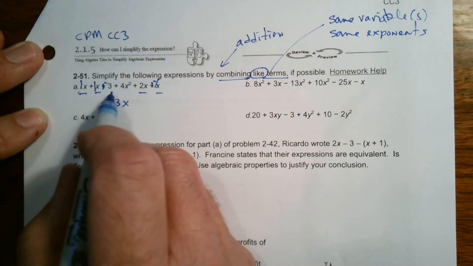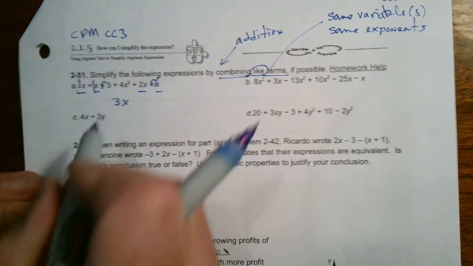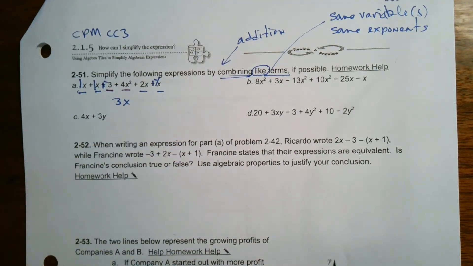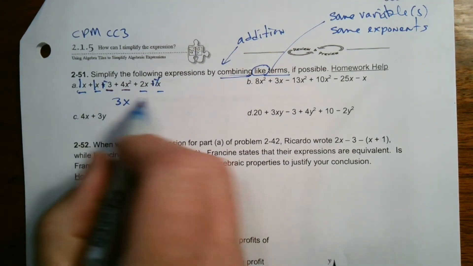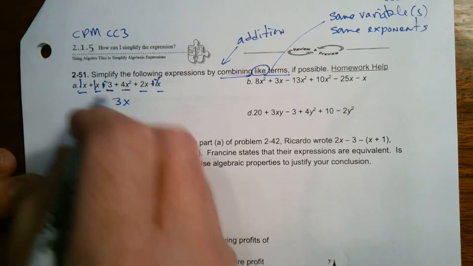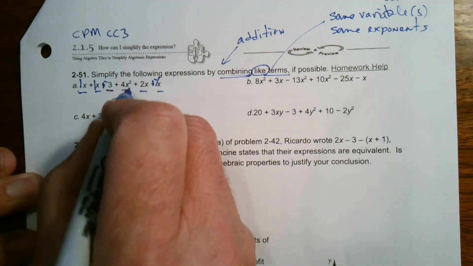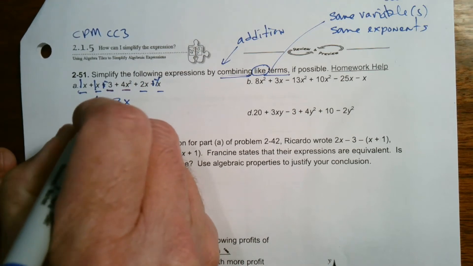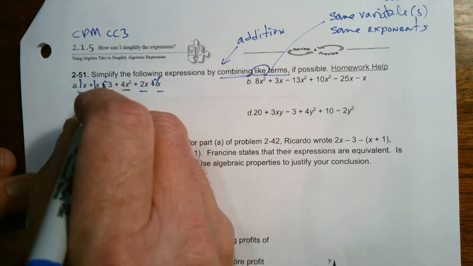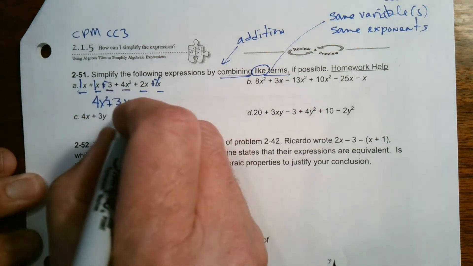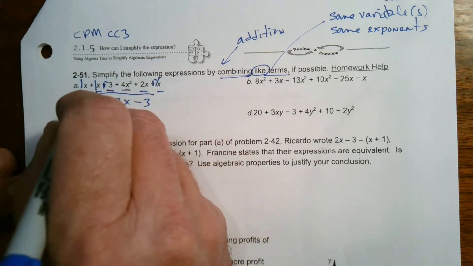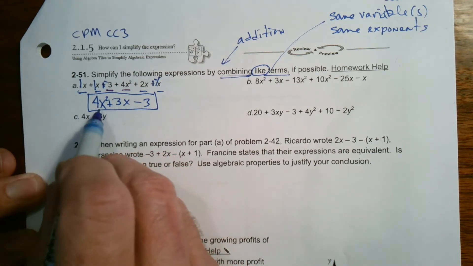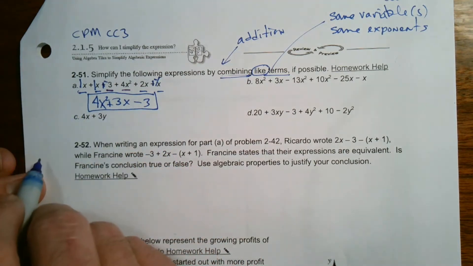If I look to see what else is left over, I noticed I just have a negative three and a four X squared. Those are the other two terms and they don't have anything to combine with. So they're going to be by themselves. So I tend to always put the heavier exponent first, the higher degree. So it's going to be four X squared plus three X, and then you can say plus a negative three, or you can just say minus three. So that is the combining like terms, the simplified expression for a.